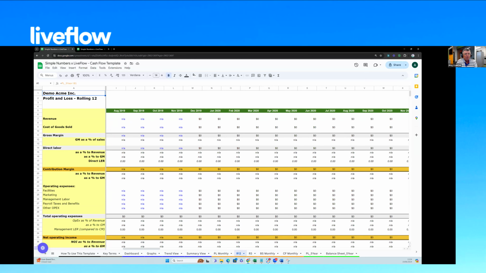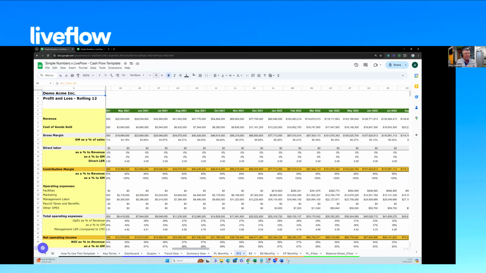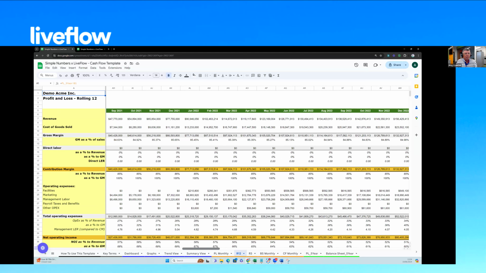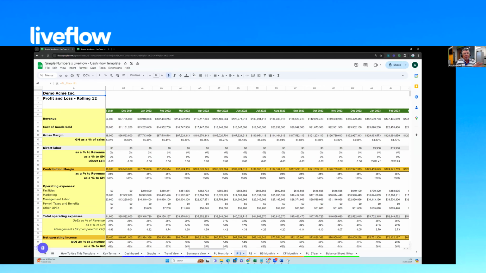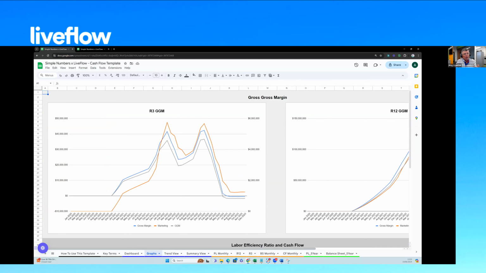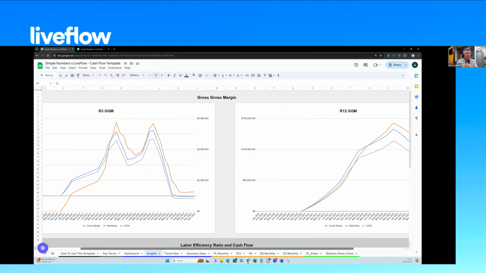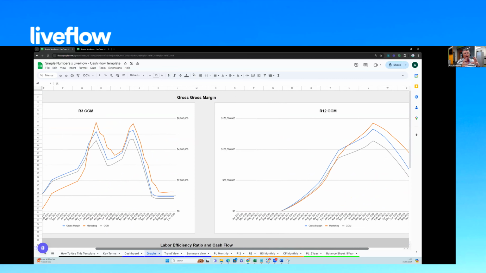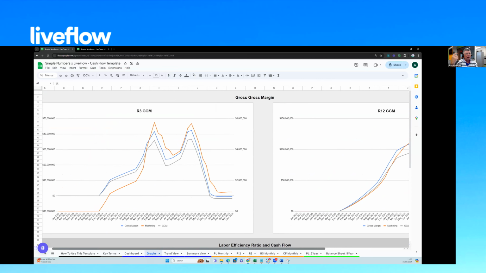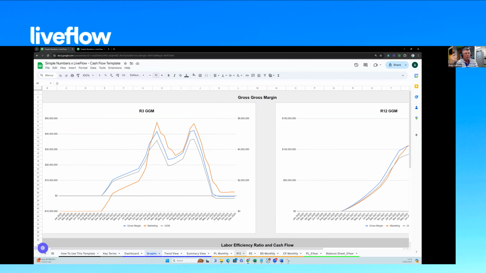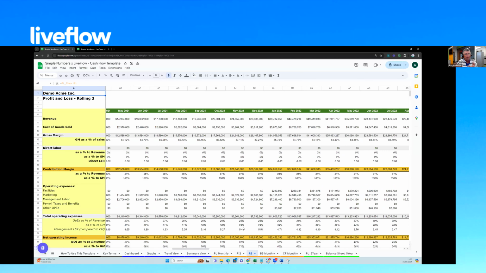Now, some of you will need to see this data more effectively in a graph form, and we've got graphs of this same data. And some of you really do better looking at it in numbers. I'm a numbers guy. I look at numbers and I can process those months in my mind, and my mind draws the picture. I don't need a picture on the graph, but clearly some of my clients need to see the graph. And so we've kind of given you both ways to see those movements in that process.